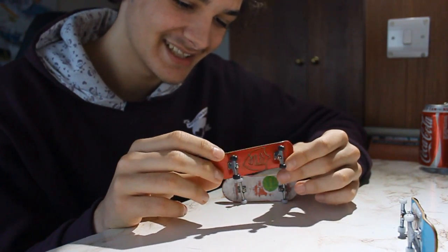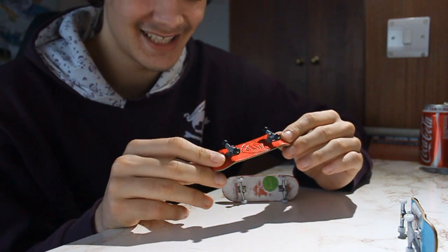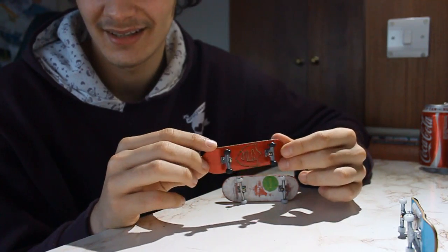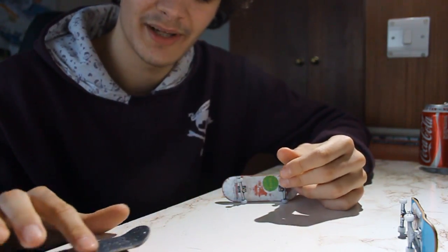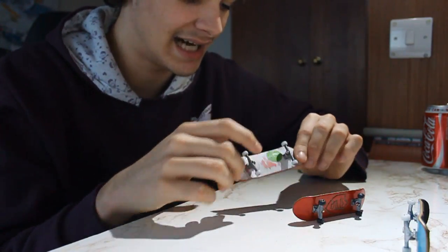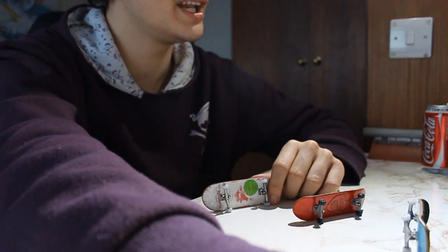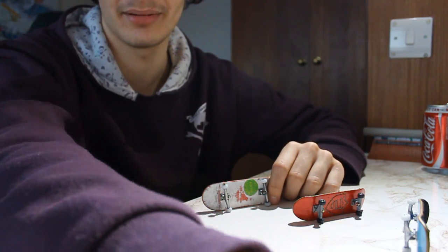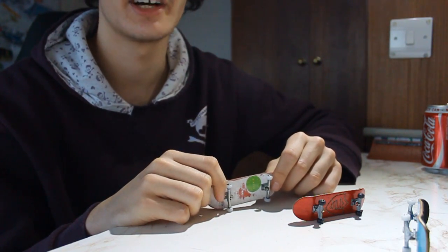But yeah, this is my throwback setup. I just set it up, and it looks exactly the same as my first ever proper fingerboard setup, after I had Tech Decks. So I'm probably gonna do a throwback facetlo with this one. I don't know what else to say about these wheels. They're just sick, and they're not even that expensive for the quality you get. They're actually cheap.